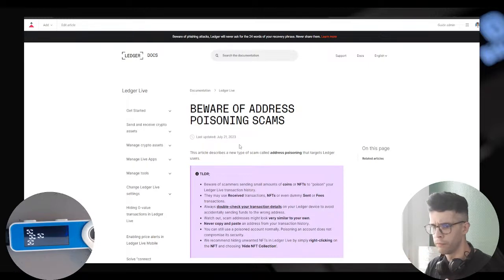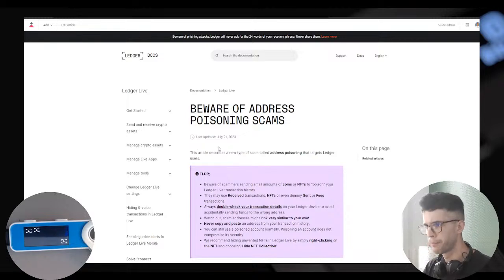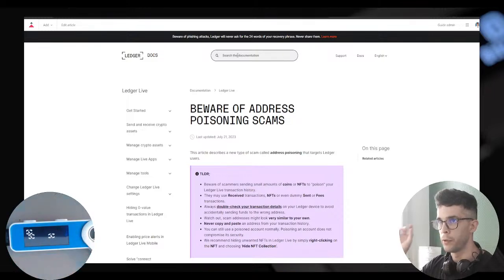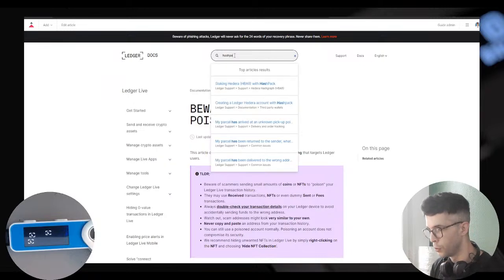However, typically all Hedera apps should be supported with your Ledger, as long as the app has created a Ledger endpoint to integrate the wallet, and you can probably use something like Hedera HashPack. So you would connect your Ledger device to HashPack, and then you connect HashPack to whatever app or platform on Hedera that you want to use, and that's the way you can interact with dApps with your Ledger device. So HashPack is a good wallet.